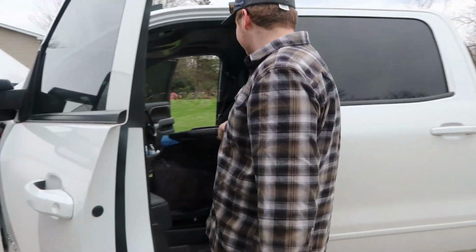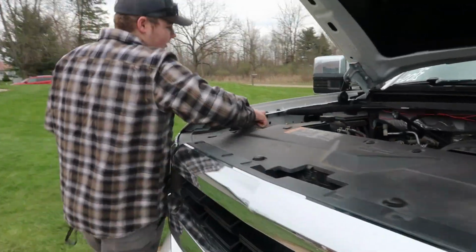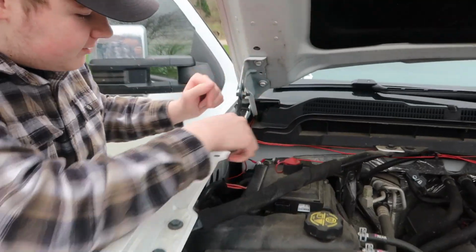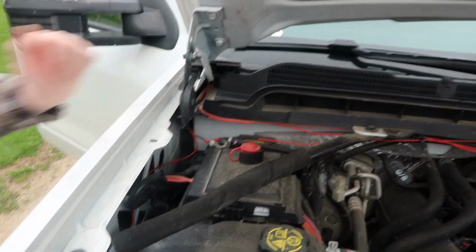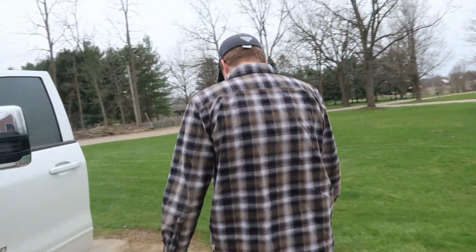So first thing we're going to do when we're installing the steering wheel is come over here, and we're going to unplug the battery. As you can tell, we disconnected the negative. Now we're going to come back over here.